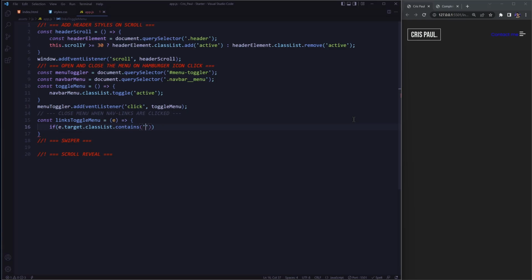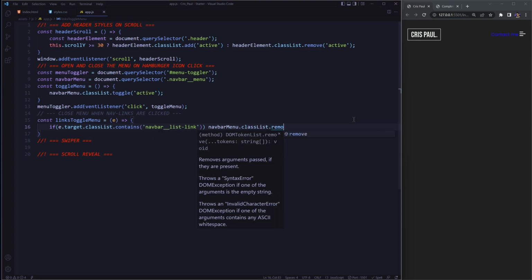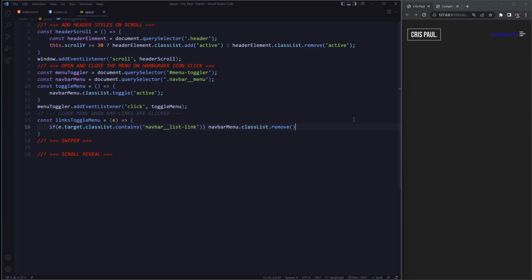The class that I want to check for is going to be navbar-list-link. If the target contains that particular class, then I want to remove the menu from view. So here we can just say navbarMenu.classList.remove, and then again active.